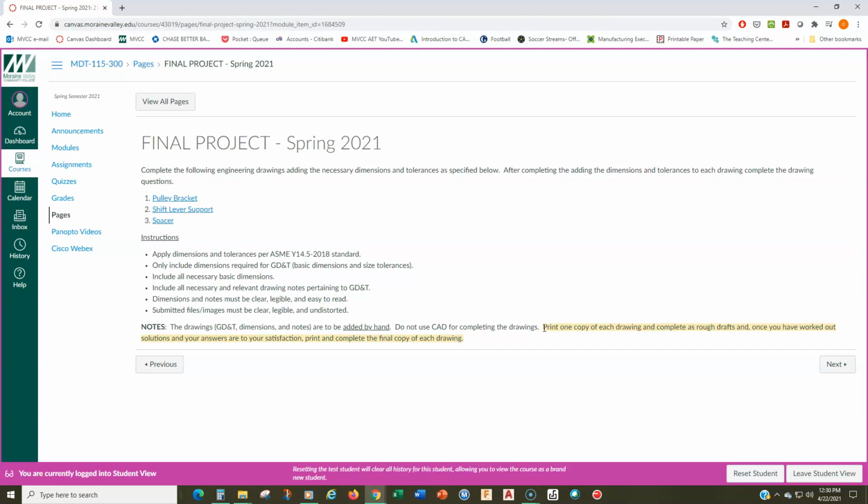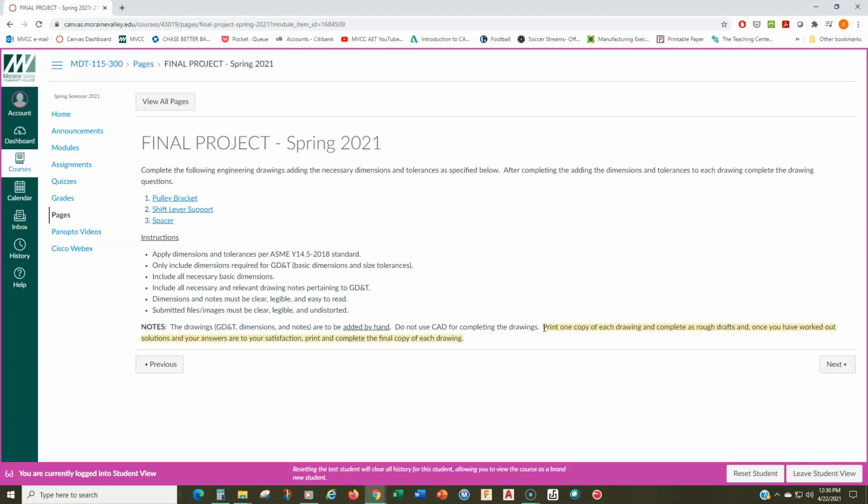When you submit the drawing for the grade, I want that to be clear, legible, and easy to read, neat. So that means you're going to have to print it again and make a final copy of that, okay? So this is important.